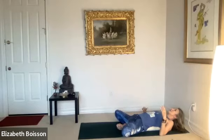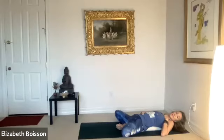Again, perhaps place your right hands on your bellies and your left hands on your hearts to track the breath as it moves through your bodies. And let's begin. Inhale, 2, 3, 4, hold, 2, 3, 4, and exhale, 2, 3, 4.